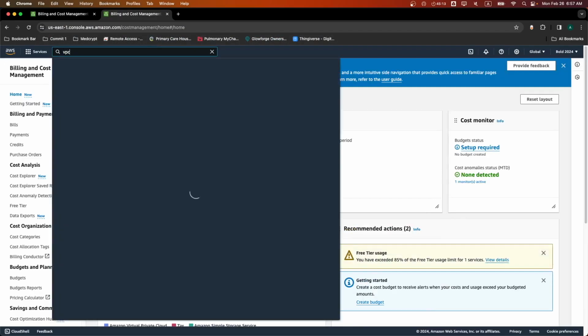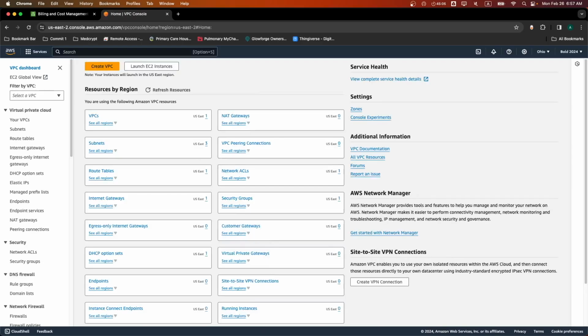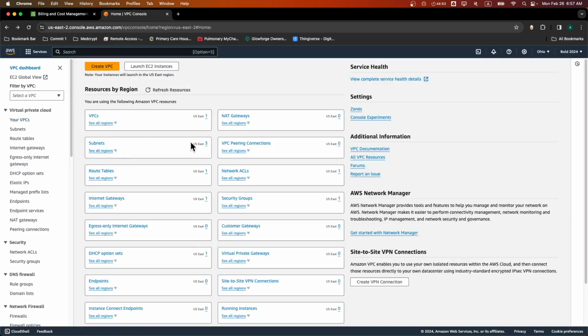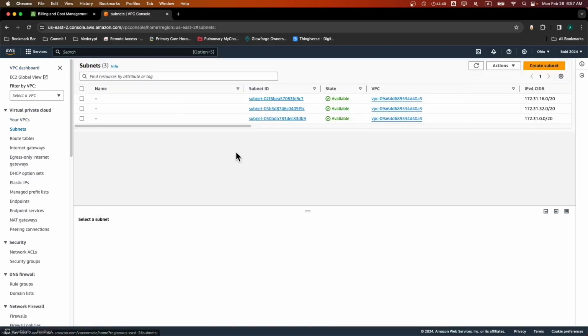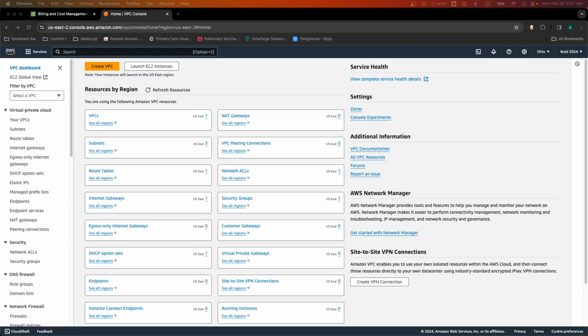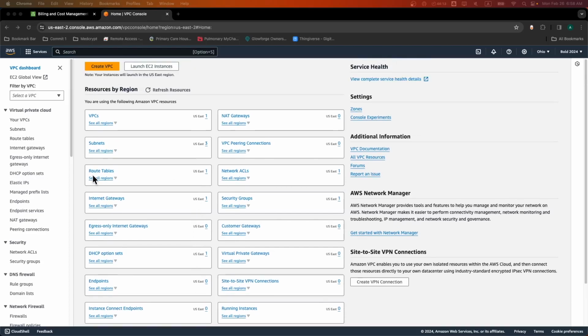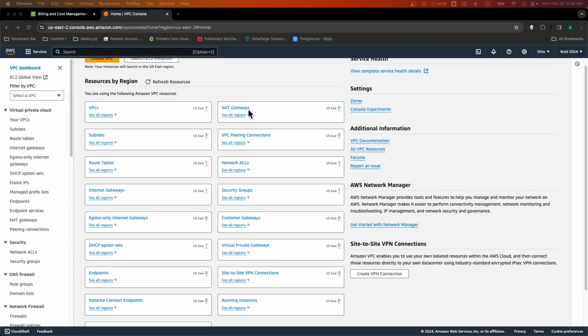If I go back to home, actually let's open another one, I wanted to go to VPC just to show you that I have not added anything in the VPC. There is only one VPC here, the US East one. Then we have the subnets. These are the default values. I've got 3 subnets, and everything in here, whether I'm using it or not, is in US East. I have the internet gateway. Again, this is just the default setup. I have not added any NAT gateways, stuff like that. But still, I'm getting the charges.